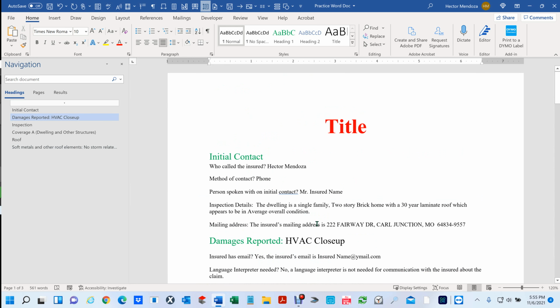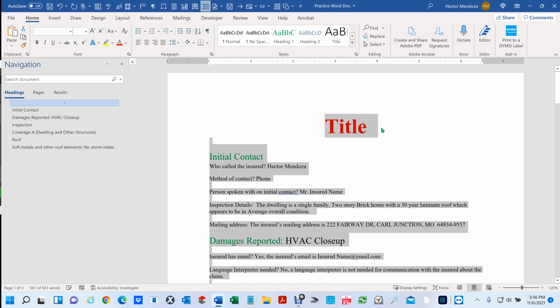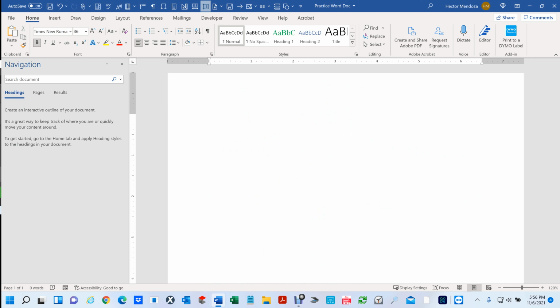Now this is just part of it. So let's say that you had a document, or you were going to create a document, and you needed to bring in some. Here, give me a second. Let me go to just any place. Let's say you wanted to bring in some photos. Okay.